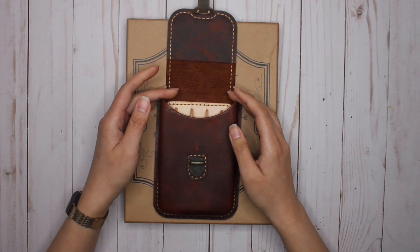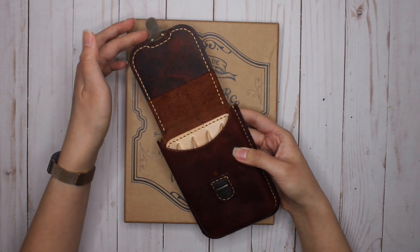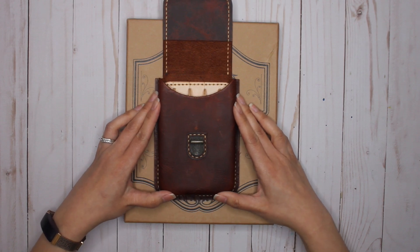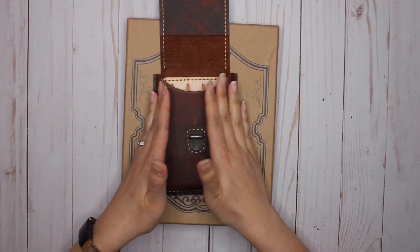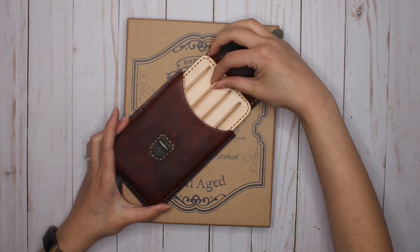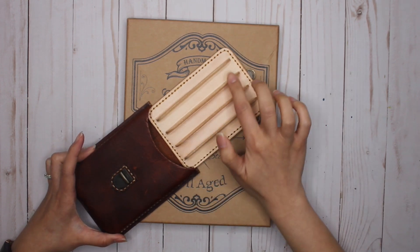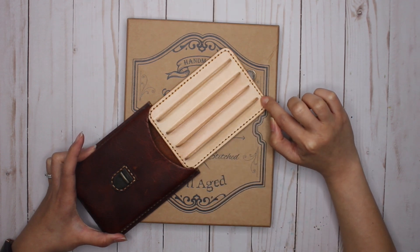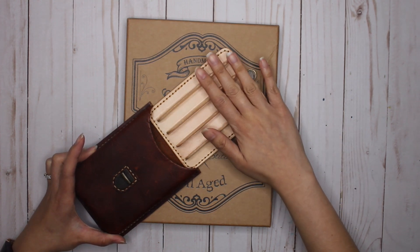Now the leather itself is distressed — it's not a very hard leather. You can see by the way the flap lays flat just like that. If you look at the structure of the main body, there is some softness to that leather. So it's not hard in any way, but it's been molded into that shape. And then inside the pen case, there comes out this little pen tray that has dividers in it — they've actually taken a piece of leather and cut lines across it. You can see the attention to detail where they've tried to make that blend in, putting these dividers in for the pens.